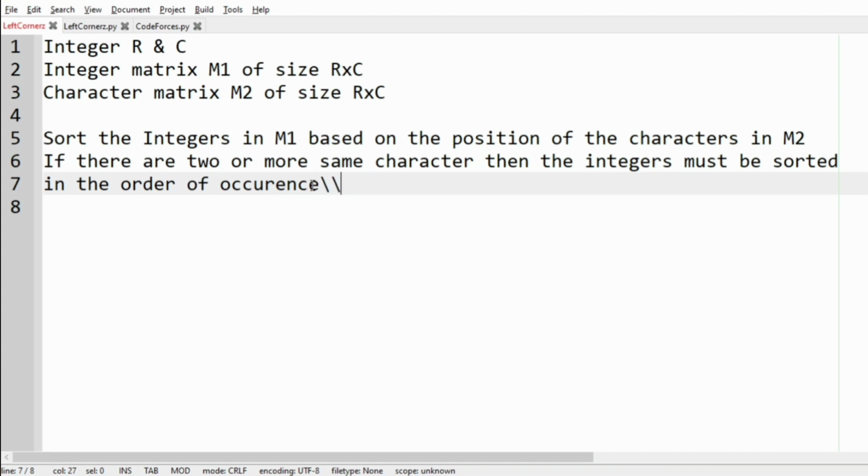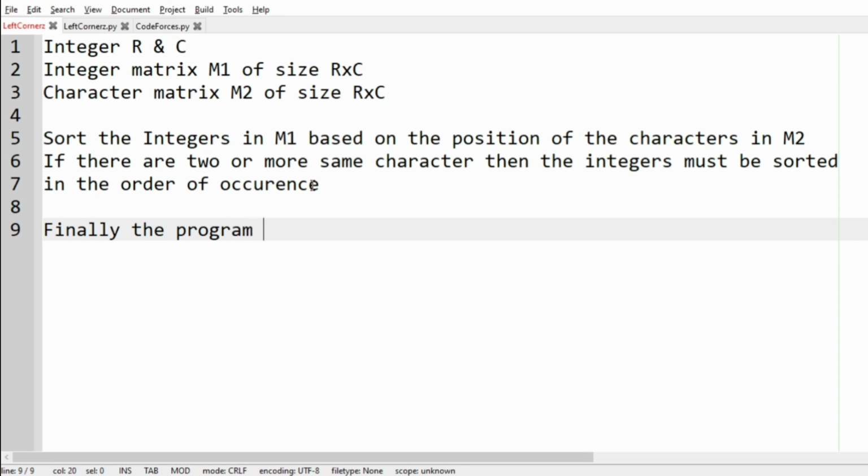And then finally the program must print the matrix m1 as output.